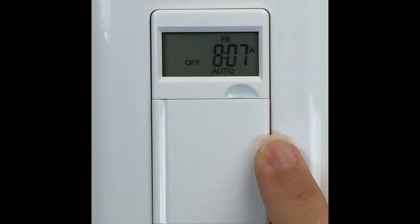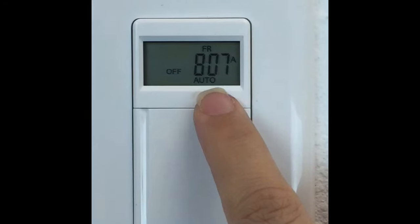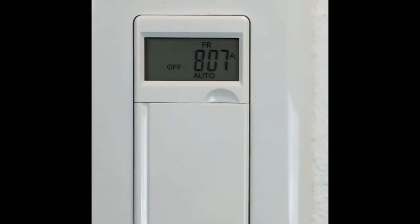Lastly, make sure your timer is set to auto mode so that it can correctly turn on and off according to the schedules that you set. That's it.